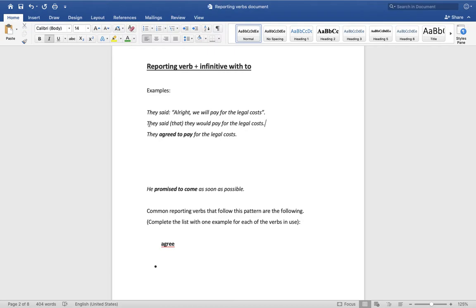And this is okay. As we said before, this is perfect English grammar. They said that they would pay, but it's a little bit longer than necessary. We can say they agreed to pay. Ellos estuvieron de acuerdo en pagar los costes legales. Más claro, más concreto, más preciso y usando un vocabulario también más rico, ¿vale? Que no solamente ellos dijeron que además me exige que haga una oración más larga, sino simplemente ellos estuvieron de acuerdo, right?